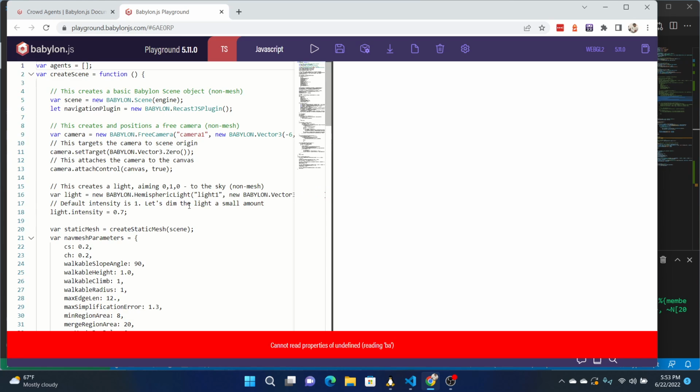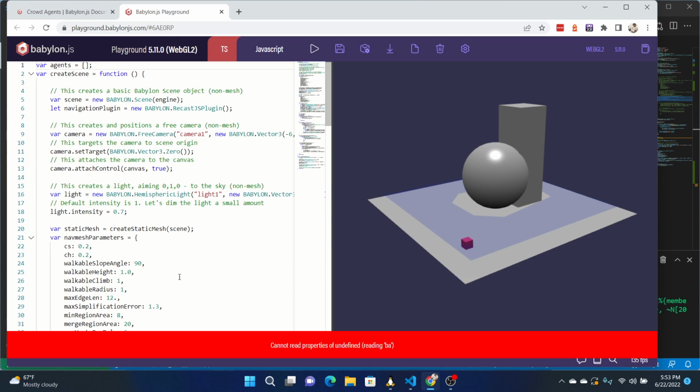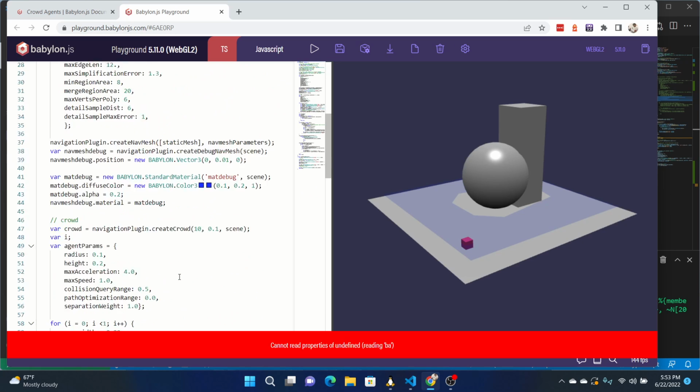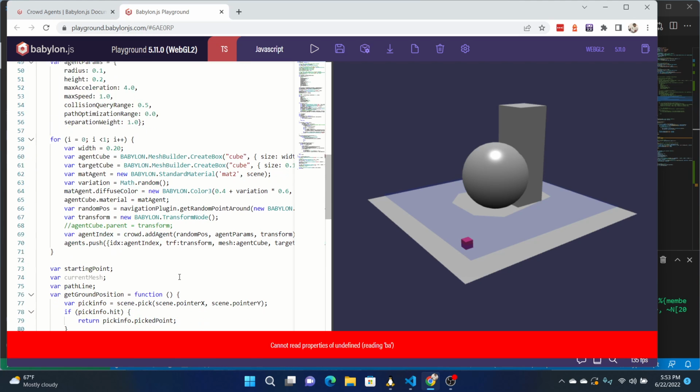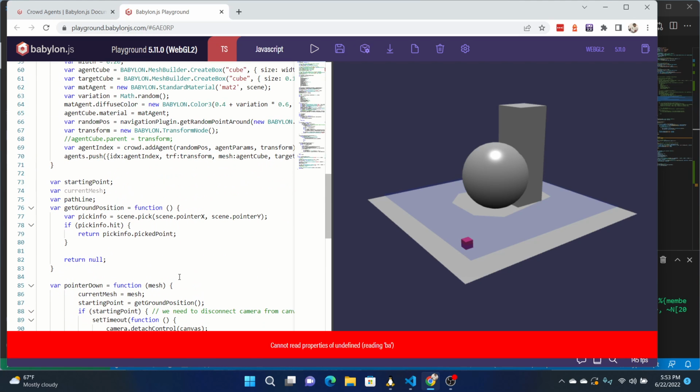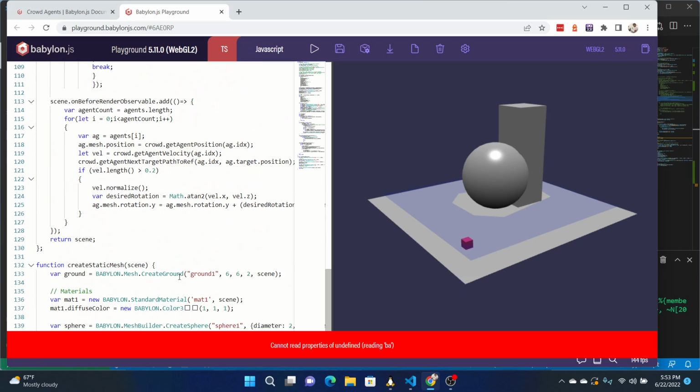I think they calculated it on every frame. Yeah, on before render observable for all of the agents.